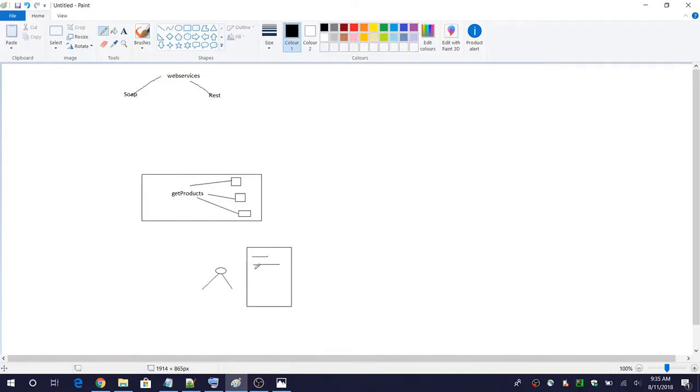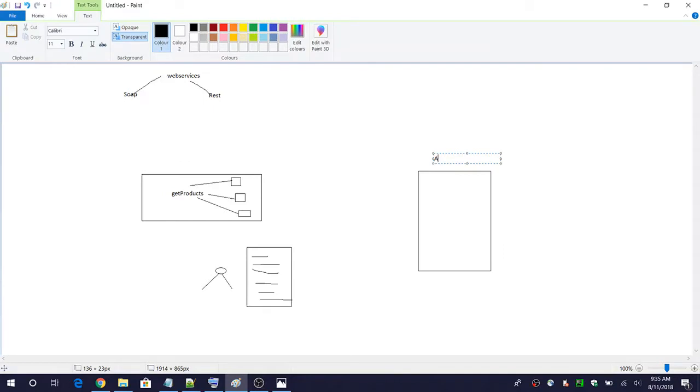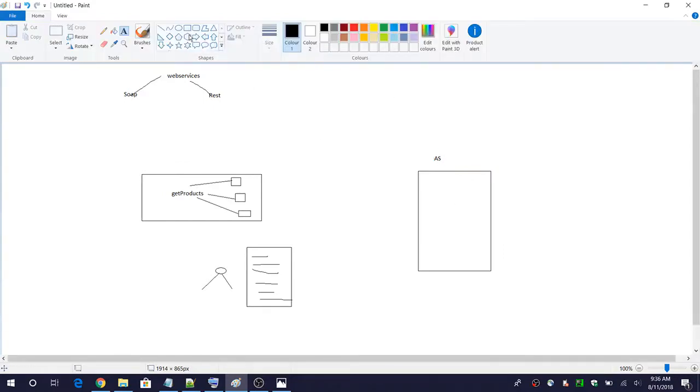Now let us say you have one more friend in some other geographical location, not in your organization but in some other organization. He is building one application, and he is hosting that in his application server. In his application server, he has developed several components. There are so many components available here.